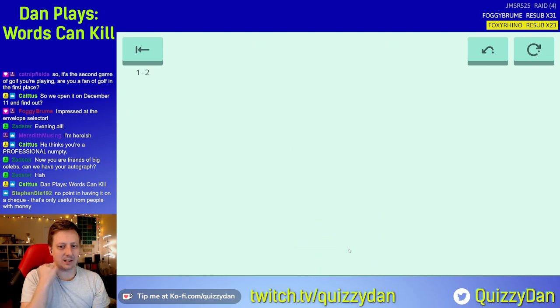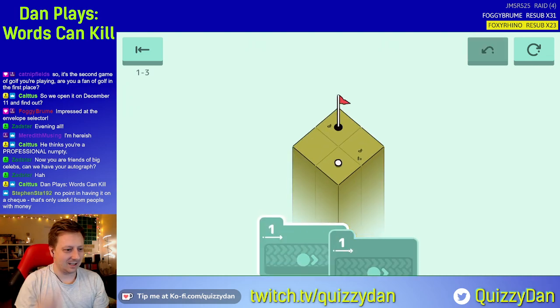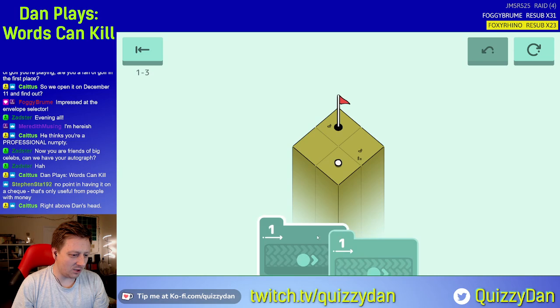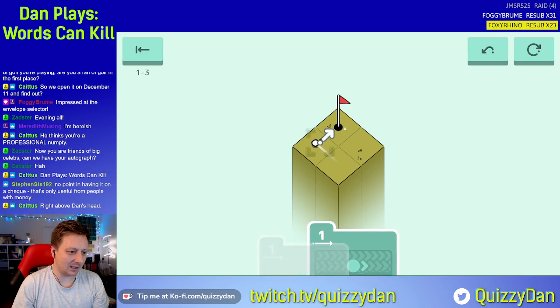So that is a length of 2, is it? Fair point from Stephen. So can we choose which one we do? But so it's a length of 1 and then a length of 1.